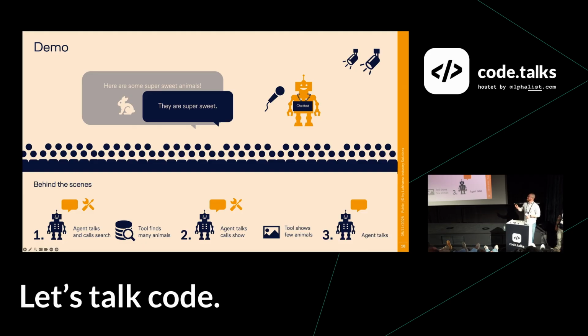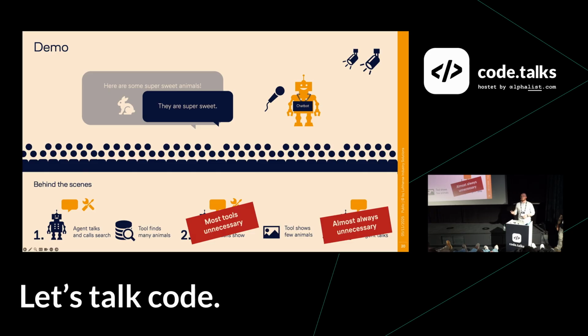And you can already see that there is kind of a redundancy in here. In our case, the show tool already does something in the real world. That's very uncommon for tools usually. Usually agents call tools, and then they get the response from the tools, and they are supposed to do something with that. In our case, the tool itself already does something. So we actually don't need the third invocation in here. This is almost always unnecessary, but it takes up roughly a third of the cost, as we pay for the tokens for each LLM interaction. So we wanted to get rid of that. And the second problem is that in the second invocation, most of the tools we provided were unnecessary.